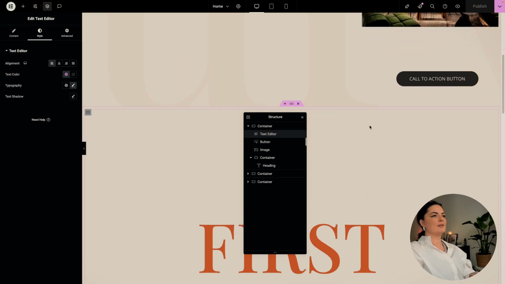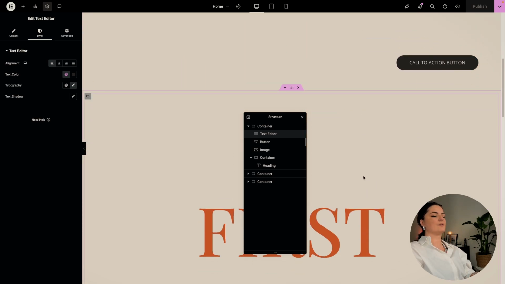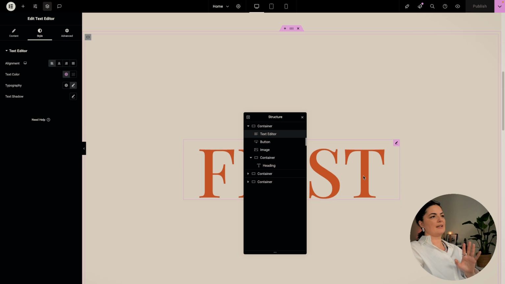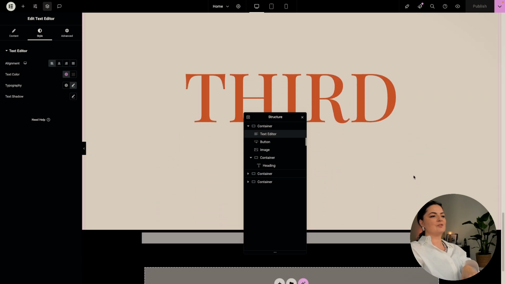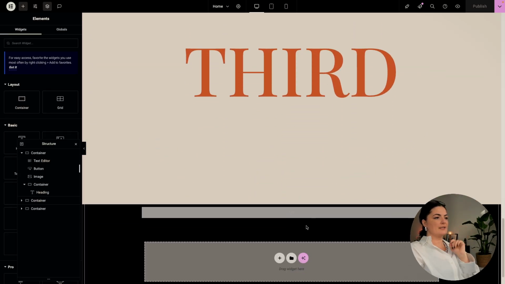So we have the hero section. We have another stacking containers section, which could be, okay, nothing comes to mind, but I will figure it out. Right now, what I want to do is have the layout put together, and then we'll figure out what's what. For now, let's just move on.